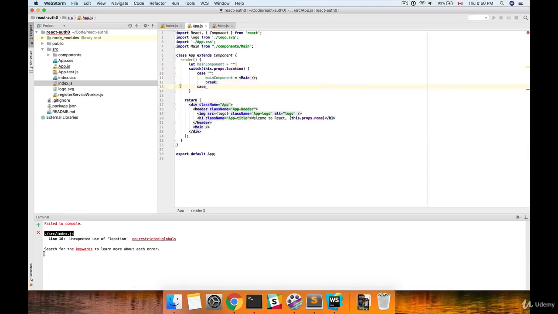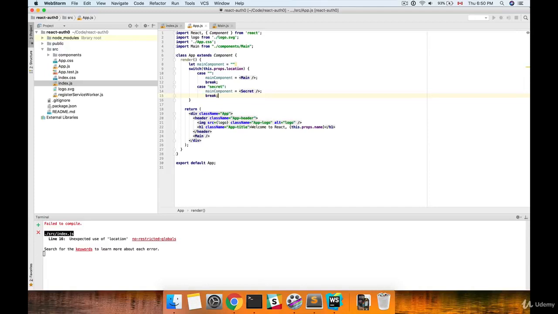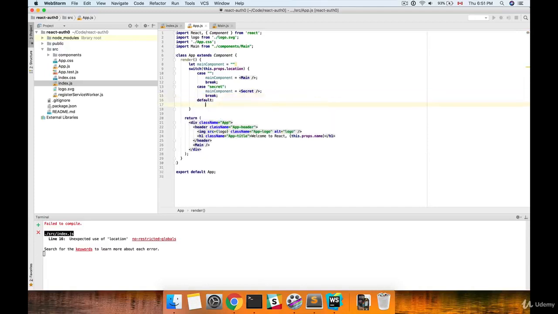Let's also create another case for our secret route. This is the one that will eventually be protected by authorization. And the main component for this one will be secret. And let's just add a default, which will be main.